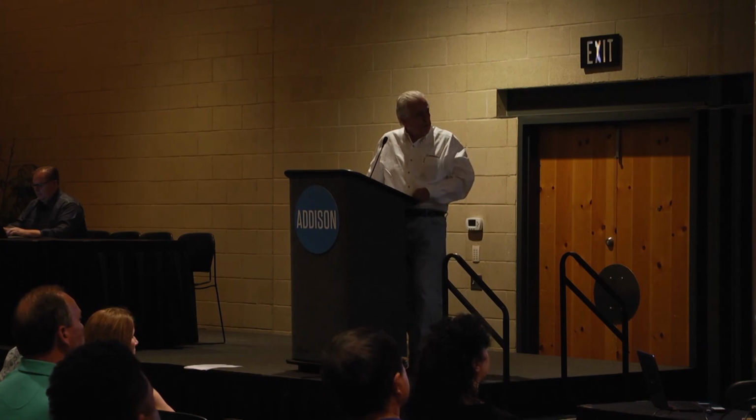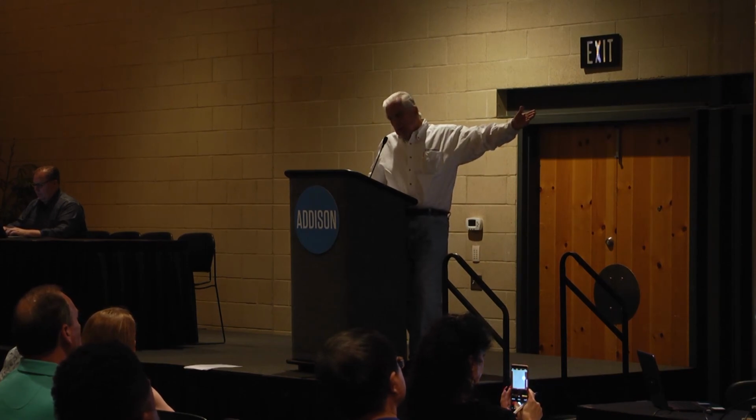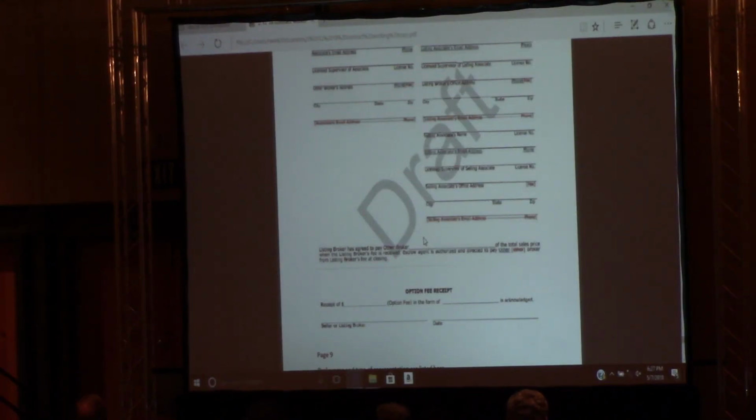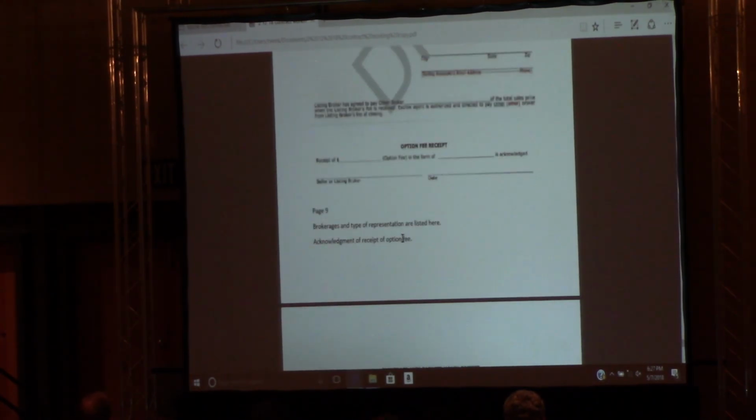whatever commission has been already agreed to, you put it there. This is not binding on anyone. As a real estate agent, what's binding is what's in MLS. So this is just reaffirming what was already published in MLS, that's the commission you're going to pay. 3%, 1%, $1,200, $50, whatever commission you've agreed to, that's what goes there. Okay. And then if it's an intermediary transaction, you don't put anything in there because there is no other broker. It says listing broker has agreed to pay the other broker. There is no other broker. Okay.